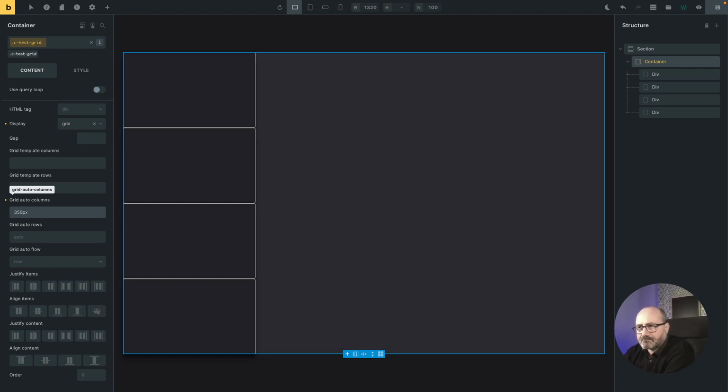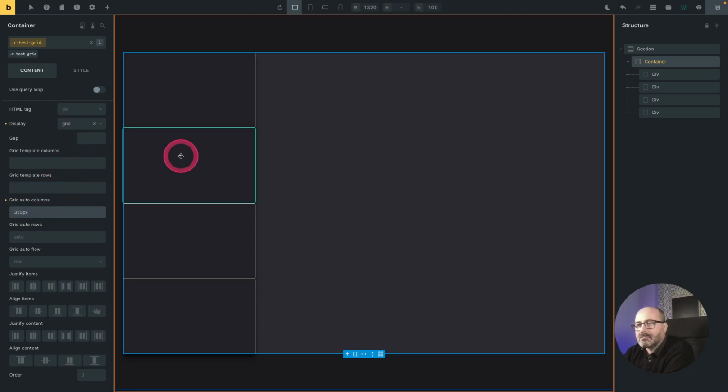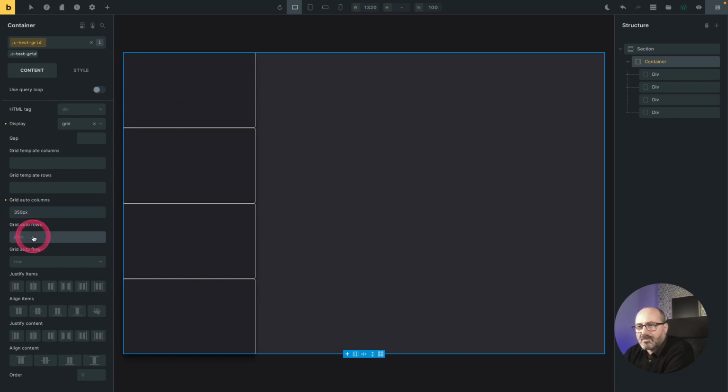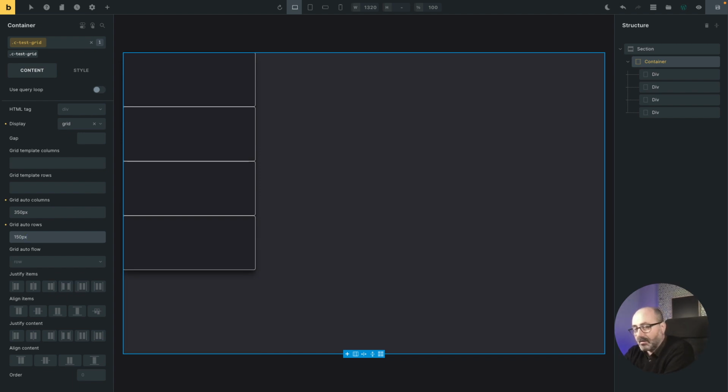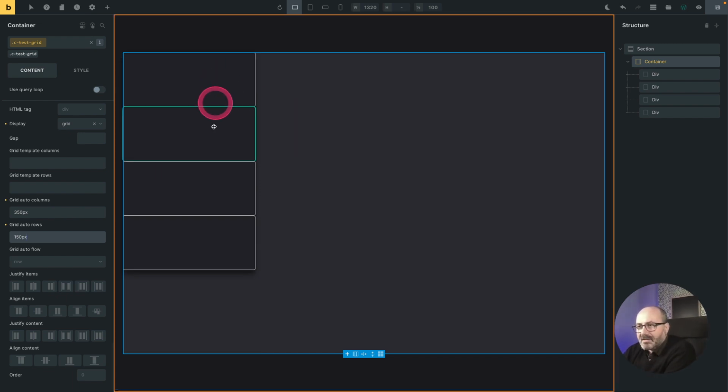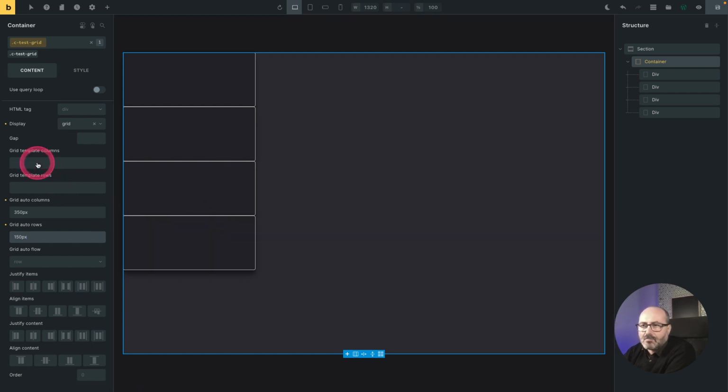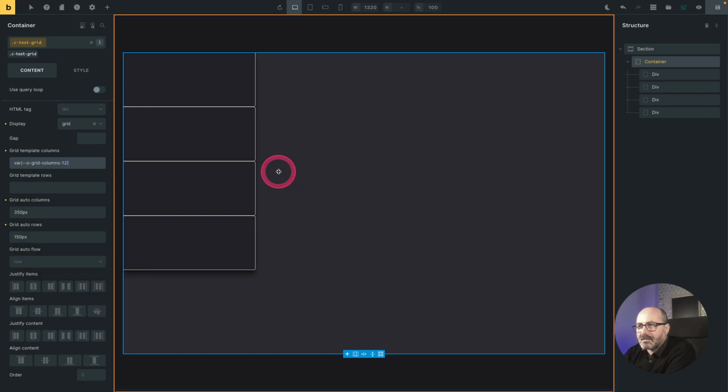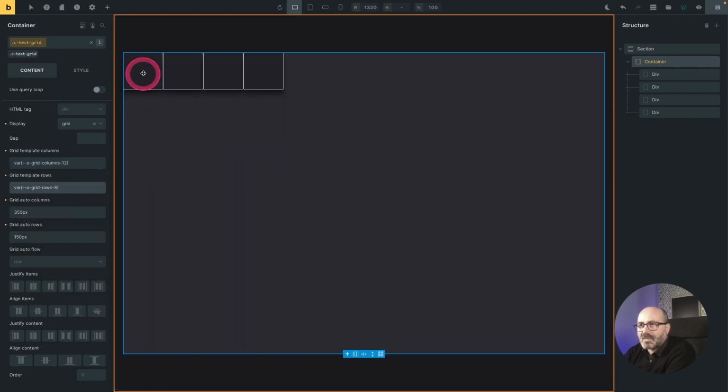And now the algorithm knows that as no template is defined, I have a grid and I use my auto columns of 350 pixels. Same thing happens for the rows. If nothing is defined, I can use 150 pixels or any unit you want. And this defines the default dimensions for my rows. But as soon as I recreate template columns and template rows, I get back my values.